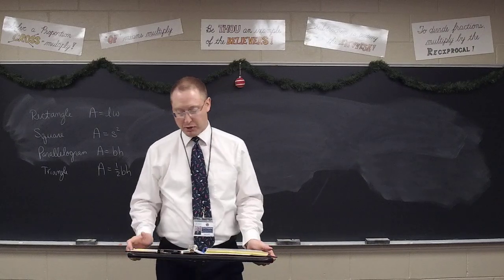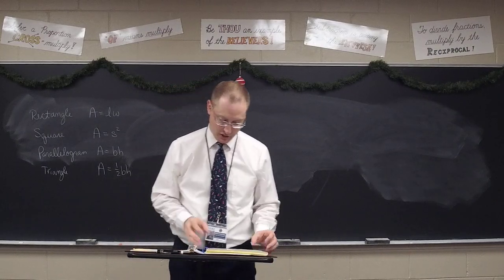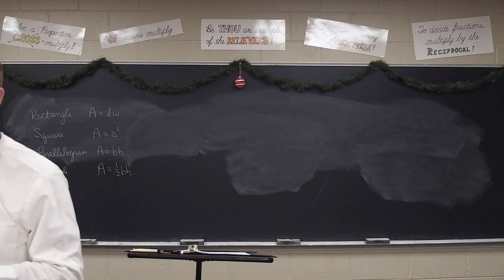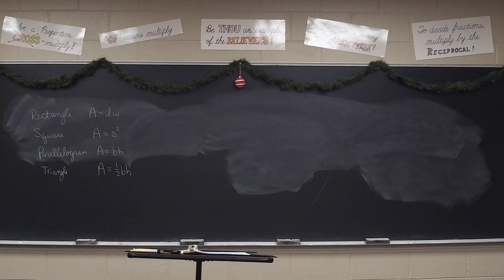And you did numbers 1 through 12 in the homework section. Number 1, we have a parallelogram. Obviously, we have a 12-foot line across the bottom. Class, what do we call the bottom line of a parallelogram or the bottom line of a triangle? Base. The base. And then they drew it in red. They didn't have to do it in red. They could have done it in any color.